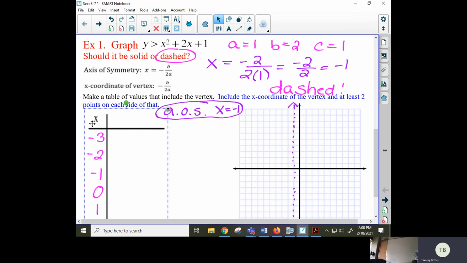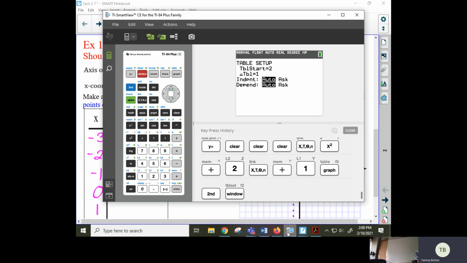And if you look back here, we started our table at -3 and we counted by 1s, okay? So if I go back, what I want to start my table with is a -3, and I'm always going to count by 1, so you don't have to change that. And these are both auto, okay? Wait, how'd you get there? Second window. Oh, okay. Yep. And I never change this or this. I only change what I'm starting that table with.